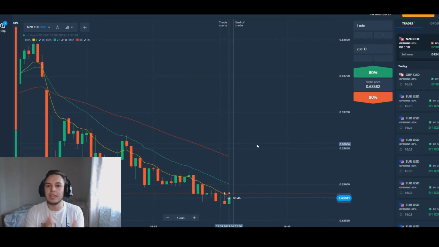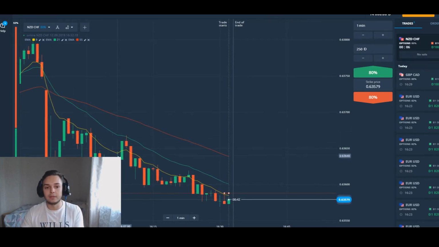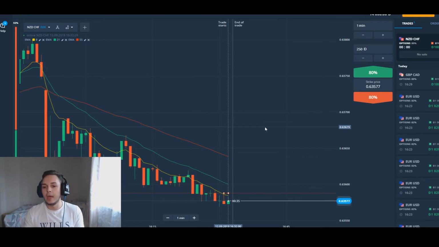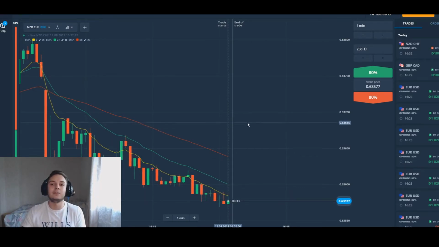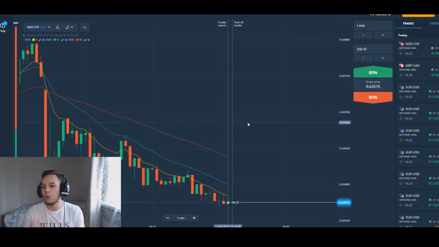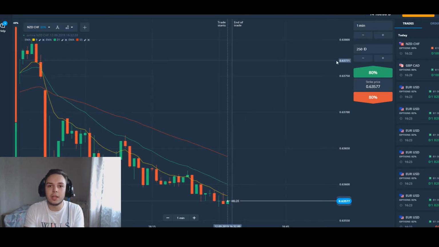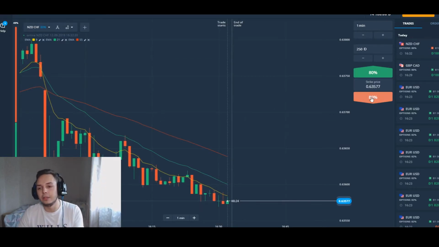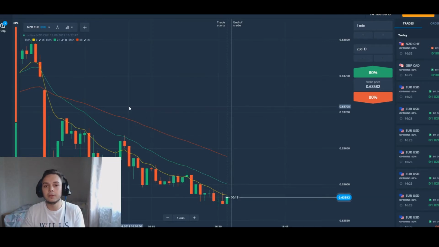So you can trade EMAs on crossovers, or you can trade on something like this. As you can see, it's a perfect support line over here, and you can trade it. And as you can see, 2, 1, 0, and boom, the trade closed. NZD Swiss franc is in the money, and that's all you need to do. And even if this trade lost, we could have placed another trade in the sell direction, because obviously the current trend is still in a downwards direction.